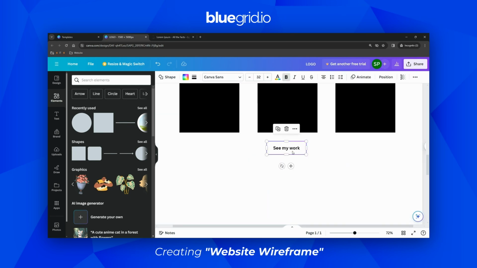Now we will add a button that will say Load More so that we can load more of our portfolios.